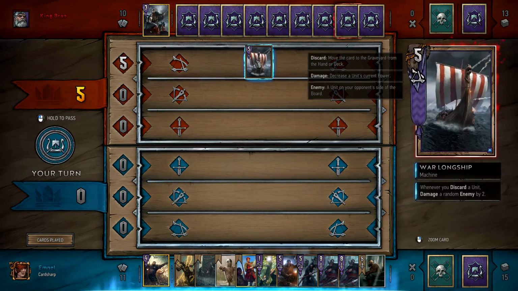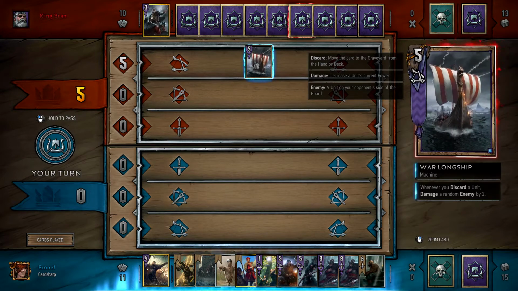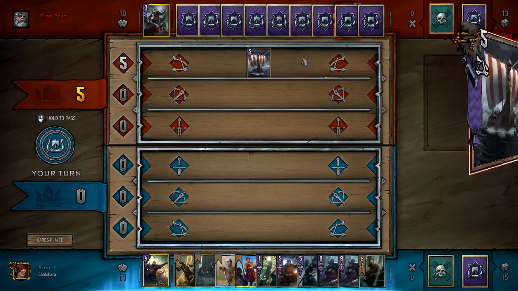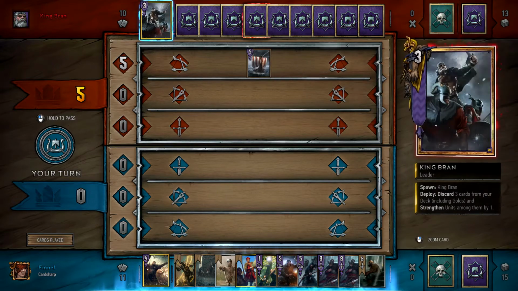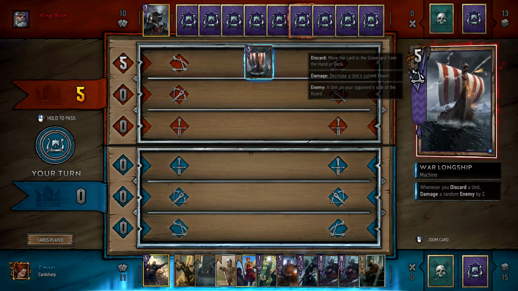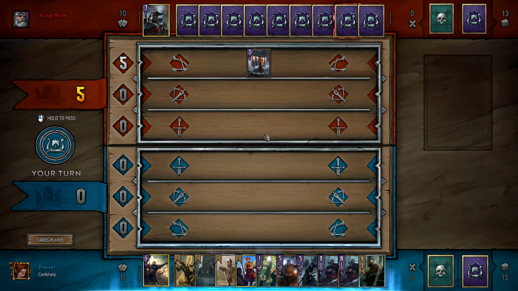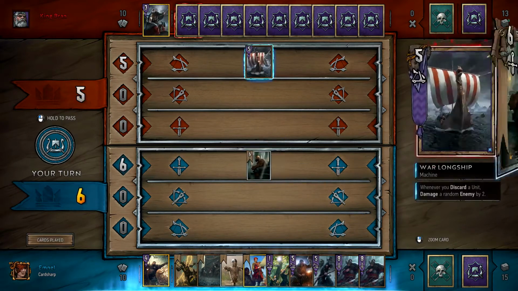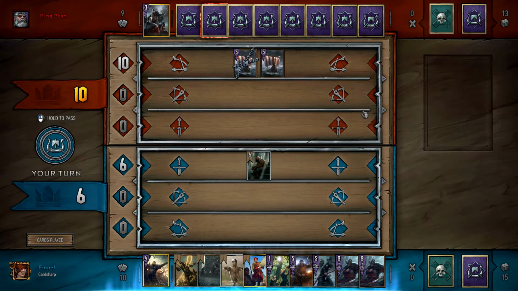So here it is, War Longship. This damn card, whenever you discard a unit, damage a random enemy by 2. So remember the ability of Bran. If you happen to put 2 or 3 such war longships on board and then use his ability, each of them will deal 6 damage between 3 random targets. That can of course be doubled, which is a massive pain in the ass that we will try to deal with by locking them, of course, which disables the ability.